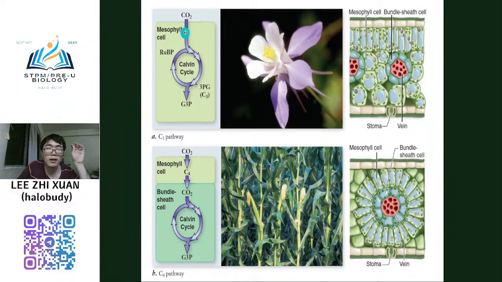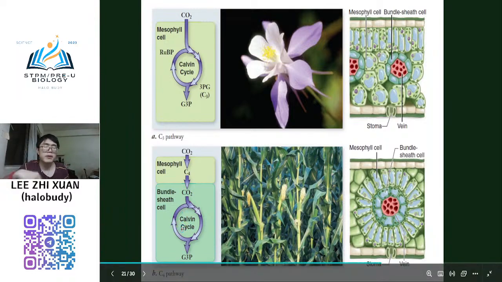Because 3 carbon enter, so this is C3. But for this one, the molecule that enters the carbon cycle contains 4 carbon. So that is why we call it C4. Carbon dioxide is fixed in the mesophyll cell first, and then directly forms the C4 molecule called oxaloacetate, if I am not mistaken. Later I will go to it. After that the carbon dioxide is fixed again and enters the carbon cycle. So there is that dual process.